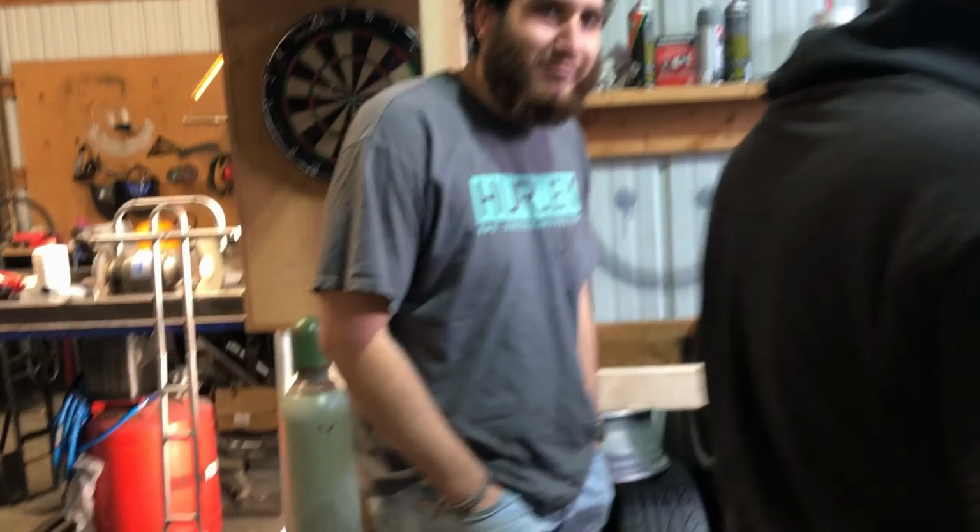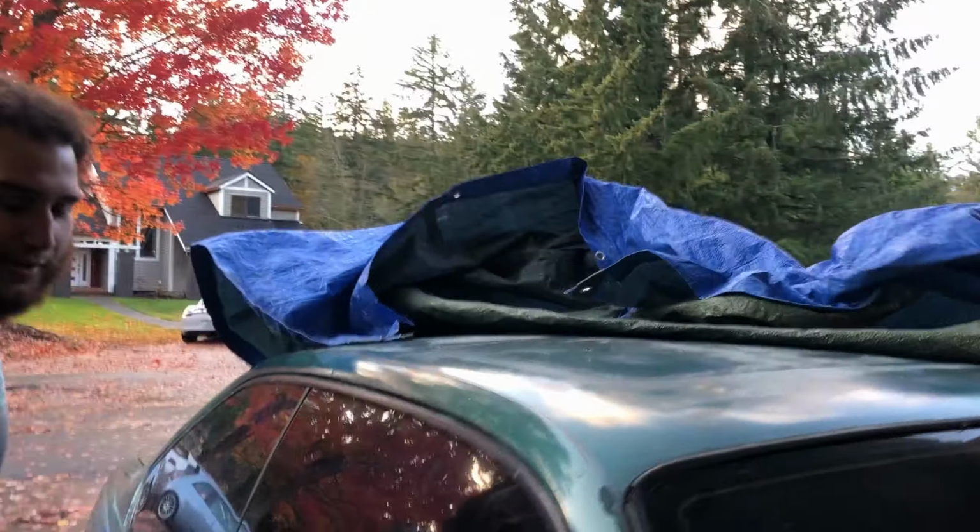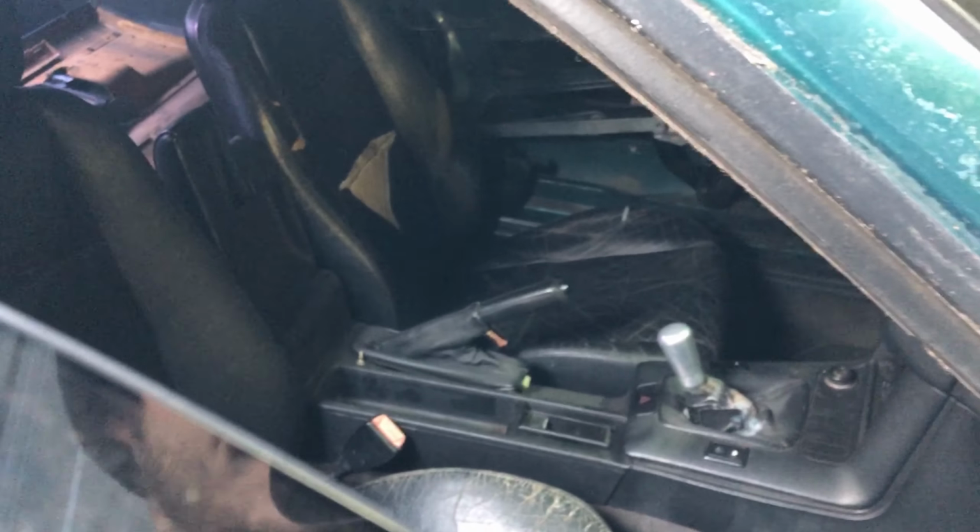You want to give me a small walk around on this car and tell me a little bit about it? So, it's a 325, but the interior's a clapper. How many miles does that have? Like 200 and something thousand. More than mine, about the same as mine. I mean, that's not too bad.